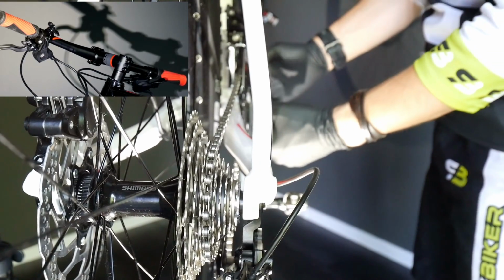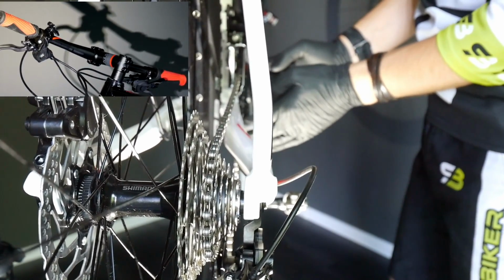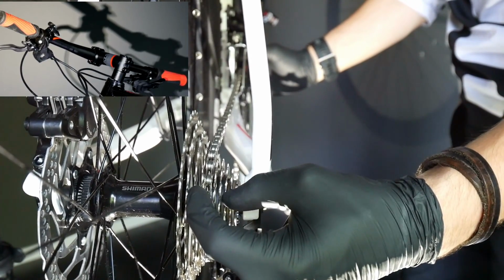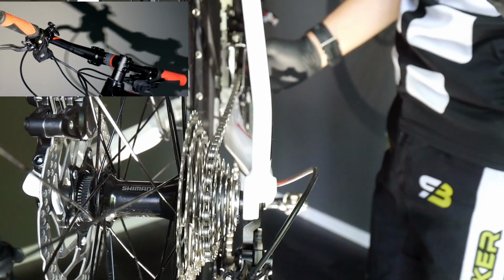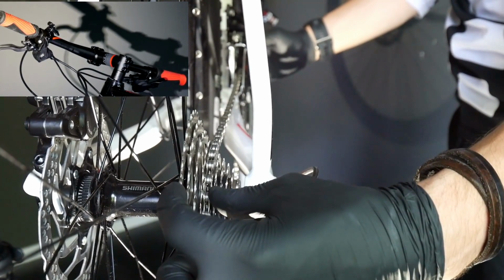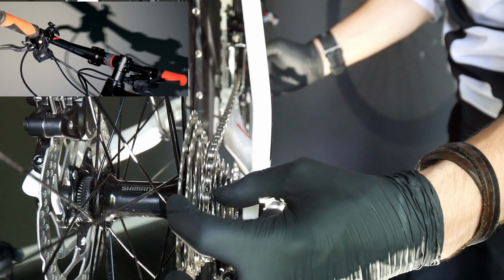What if there was a middle chainring, so triple crankset? As I said, the outer sprockets are for the outer chainring at the front, the inner sprockets for the inner chainring at the front, and if you have the middle one, that would be the middle sprockets. You're gonna ask me, Danny, this is 10 speed, I have 11, I have 3x12, what should I do? You don't have to use just 5 gears on the 10-speed cassette for one chainring at the front and 5 for one. I showed you 6. If you sometimes use even 7, it's okay.